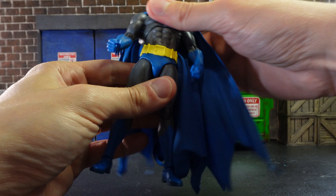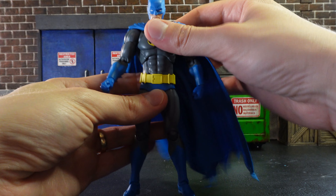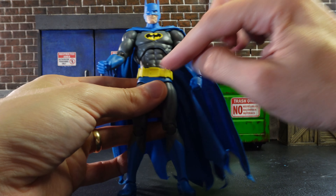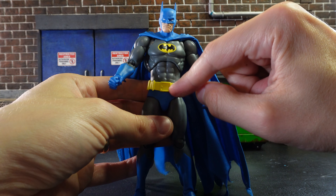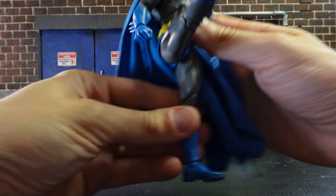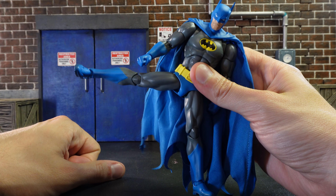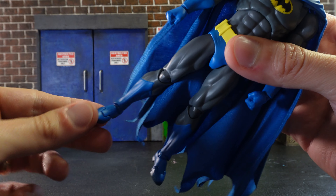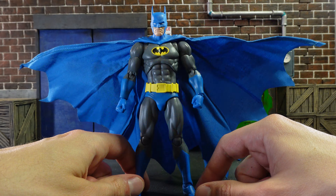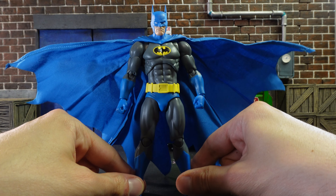We have a dumbbell joint in the upper waist and one in the lower waist, producing a decent amount of crunch and extension. I have already chipped the paint — fantastic. The upper joint can move side to side, as can the lower joint. Mine is a little stiff right now so I won't do any rotation for fear of snapping the dumbbell joints; I'll probably add some shock oil to loosen it up. Our legs are on a drop-down, allowing kicks forward, backward, and out to the side. We have a nice double-jointed knee, ankle flexion forward, back, and side to side, plus toe articulation. The cape is wired in four places, producing good poseable movement.